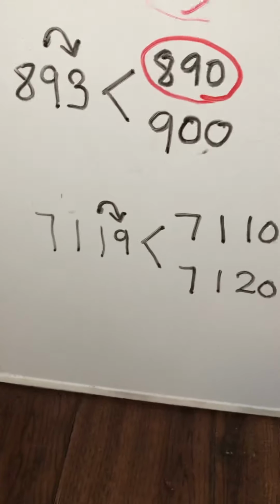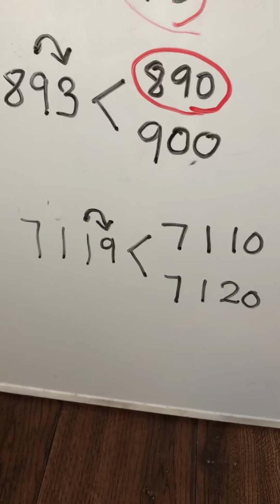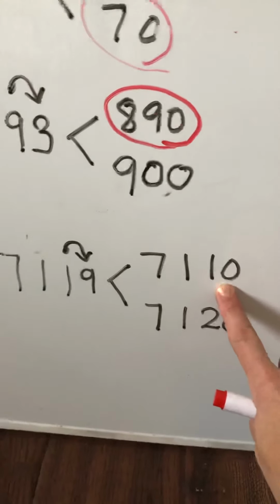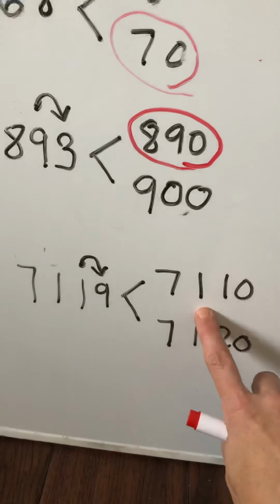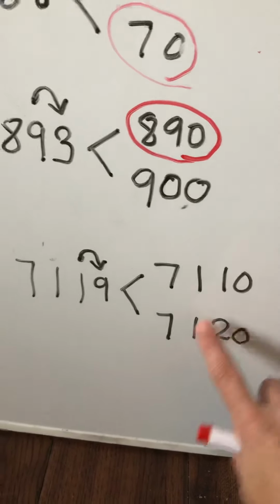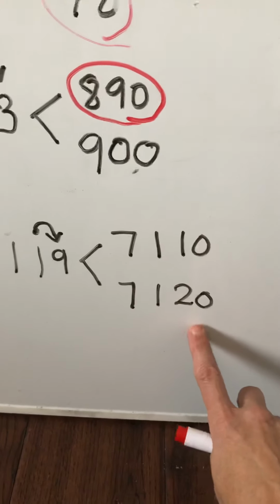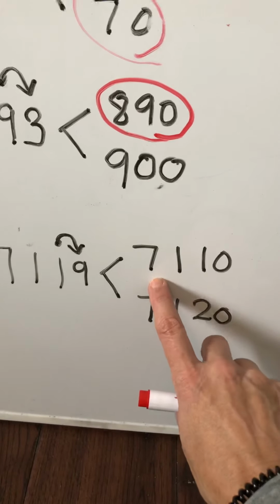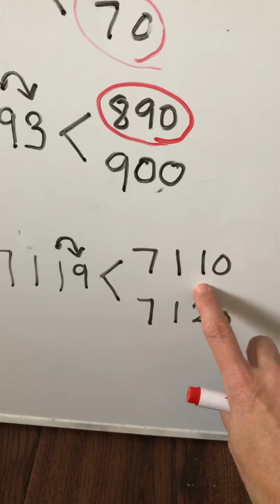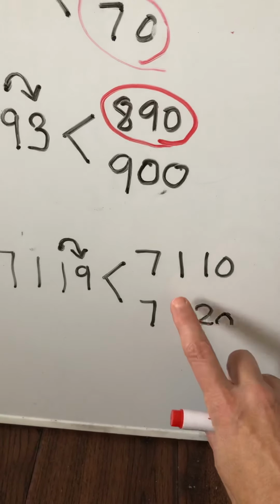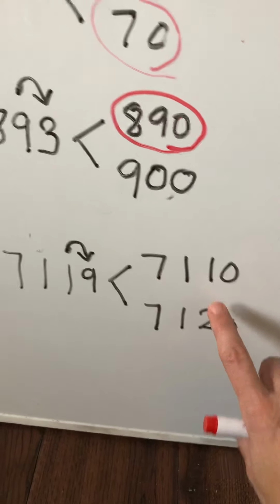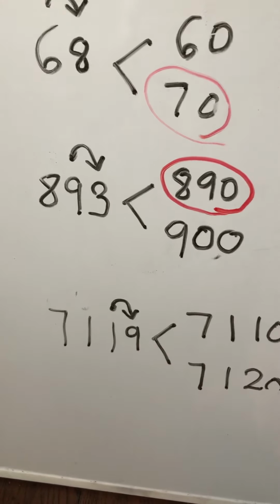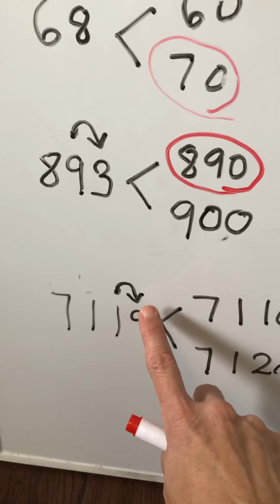Okay, and then you've got over here 7,119, still rounding to the nearest 10. So your two choices are going to be, careful, 7,110 or 7,120. A lot of you end up forgetting the hundreds and the thousands just because we're rounding to the nearest 10. Yes, it's these numbers here that change, but don't forget, we're still talking about numbers in the thousands. So 7,110. Put your dot above the tens. There you go. It's the units that help you decide.